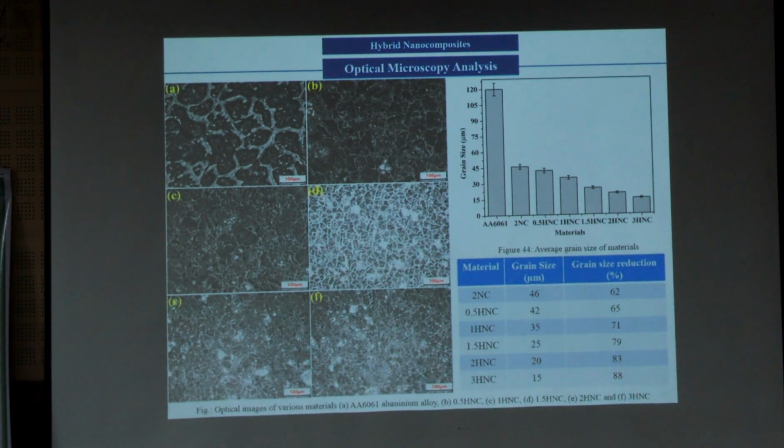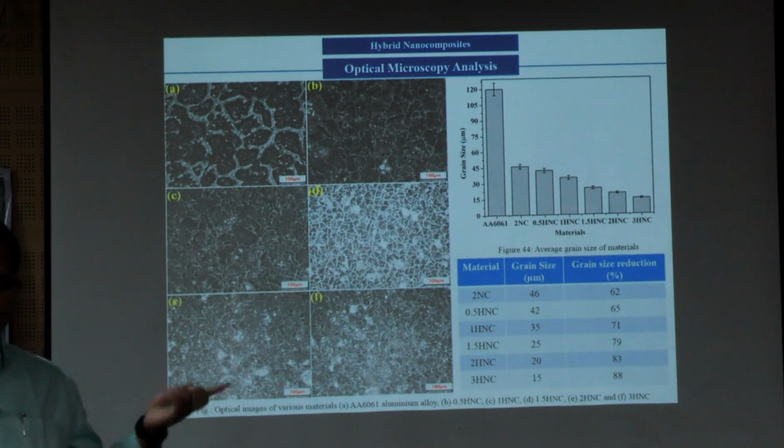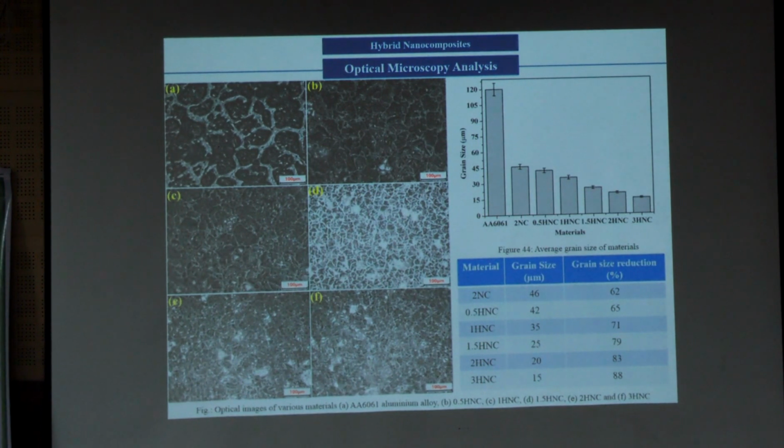And from this one we are able to understand the grain size. That means we already melted the Al6061, mixed in the nanoparticles and then solidified. So the grain size is varying, because the grain size in the original matrix is different, but now again you are going for the casting process with the addition of different particles. So there is a variation in the grain size. So we see what the grain size is. If you observe, the grain size is reducing, right?